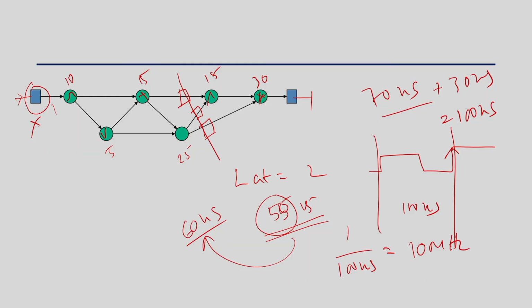And if it is not, it will say I am not able to reach this. Suppose, for example, if you try to achieve 40 nanoseconds here, probably with 2 registers it might be difficult. Actually it is possible, because you can move this register backward, this register forward, and somehow you can manage it, right. So, if your target clock period is not achievable, then it will say it is not possible to achieve that.